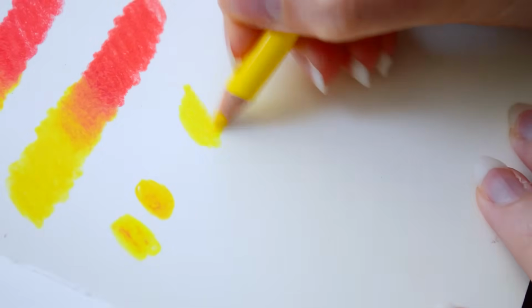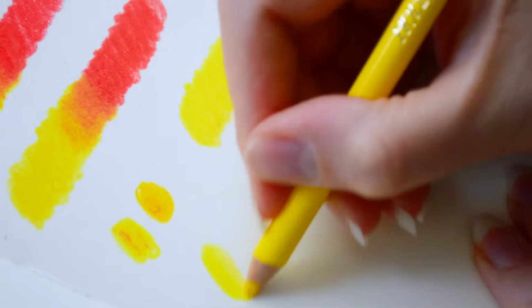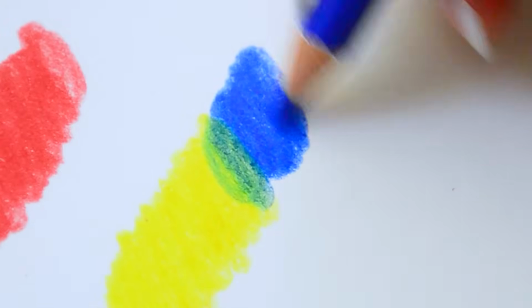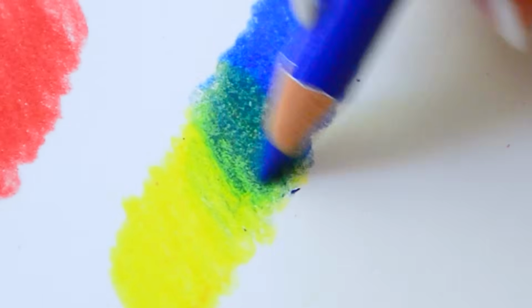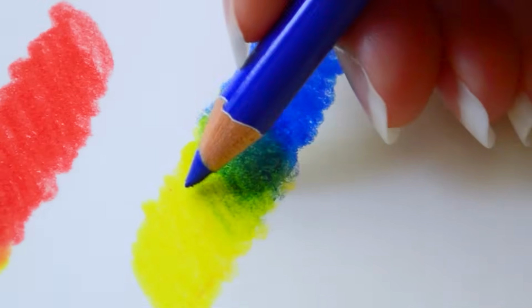And let's blend this with the blue. So I've picked out royal blue for the Holbein and ultramarine for the Luminance. And as well as blending, I'll see how it layers on top to make our green. So let's put a swatch down here, and then our blue. Okay, nice. Yeah, you can already see that green coming through. This is where we've got a bit more mottling, but I can blend that out and smooth it out a bit more. This is more similar to what we were seeing above with the Luminance.